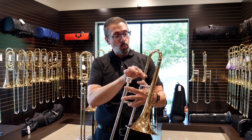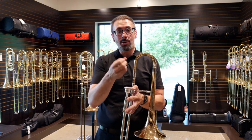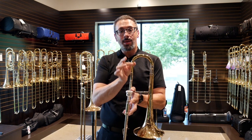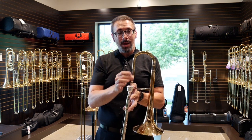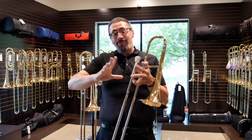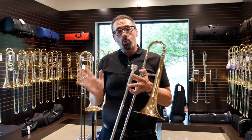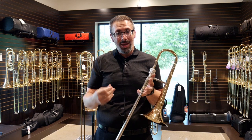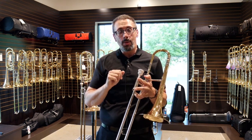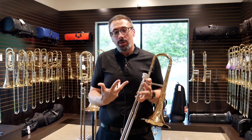Even when we're talking about a reverse tuning slide here, there is a certain amount of compression that we get just from having these inline tuning slides in the ferrules and everything, that I felt like maybe the tuning slide didn't work for everybody. So I was really excited when they introduced the bell tuning in bell instead. That's the model that we went with. I'm kind of glad I did. I really like the setup here.